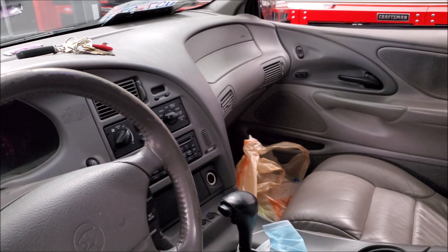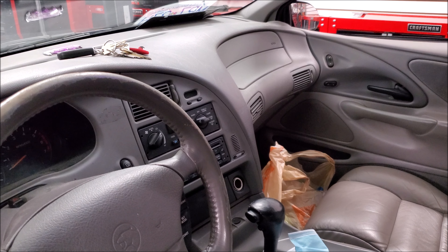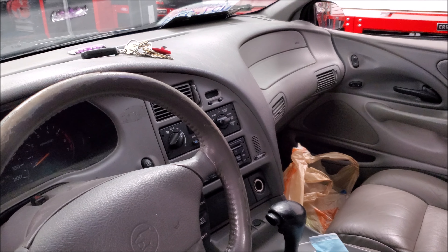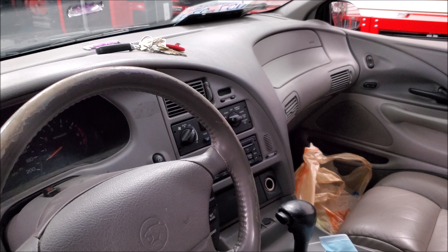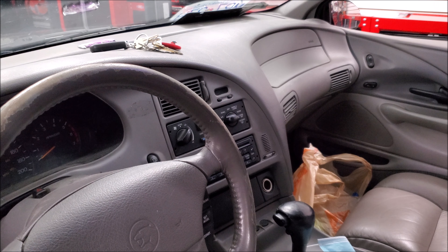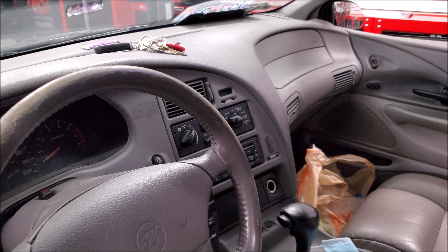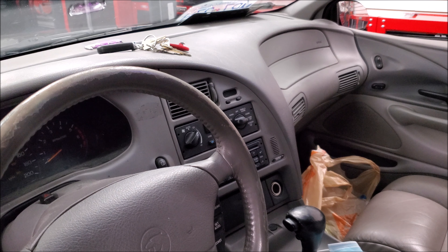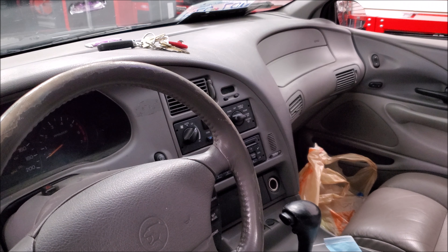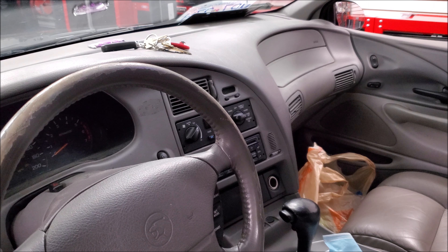It's actually not a bad looking interior. So many people give American interiors flack for being plasticky. But what I noticed with plasticky interiors is they just look like crap the entire time — they don't get worse. It starts out looking like crap and stays looking like crap. But like BMWs and Volkswagens — they flake because they're painted. You get a little bit on you every time. It's just this horrible residue.